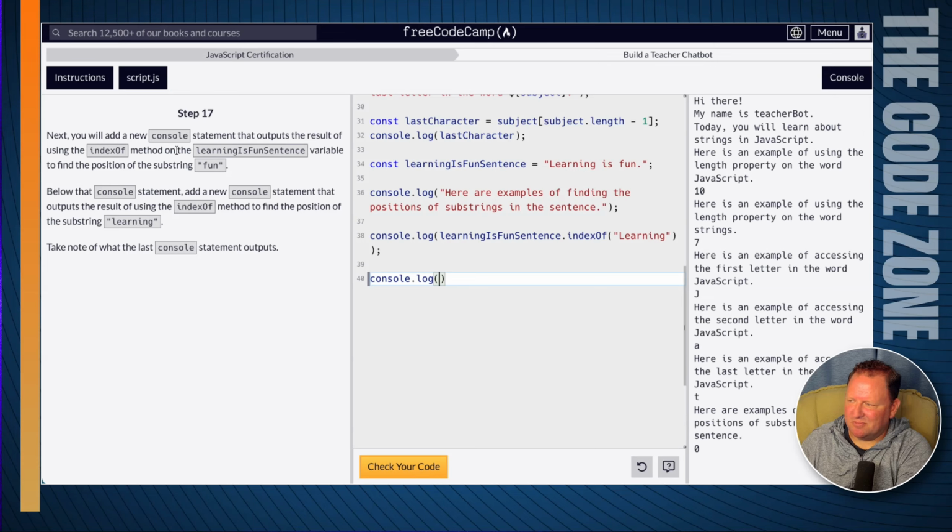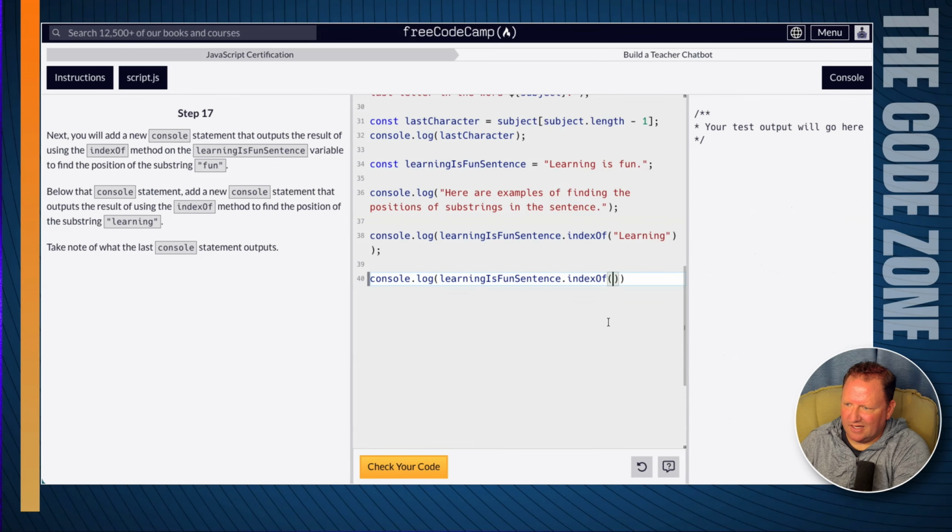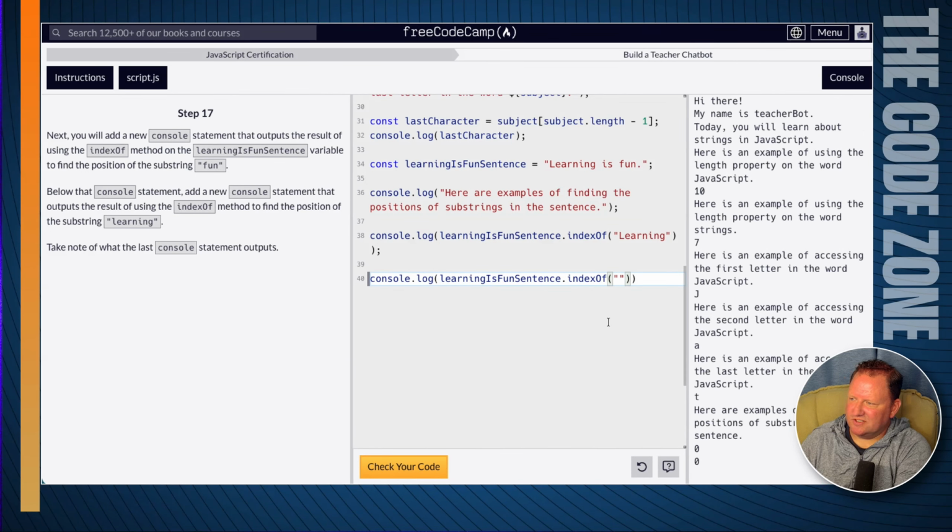So it looks like we're all on the same page for FreeCodeCamp. So instead of me typing this all out, I'm going to go ahead and grab this. I'll put this right here. And the very first one, it wants me to go ahead and do the word fun. And we see down here, it is number 12, just like what we saw earlier. I'm going to put my semicolon on there.